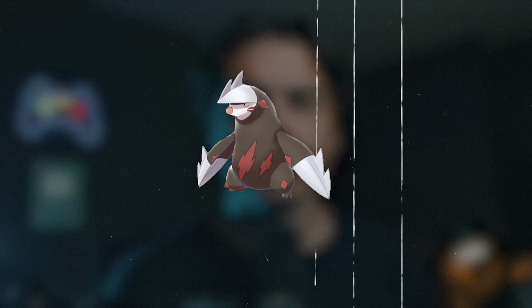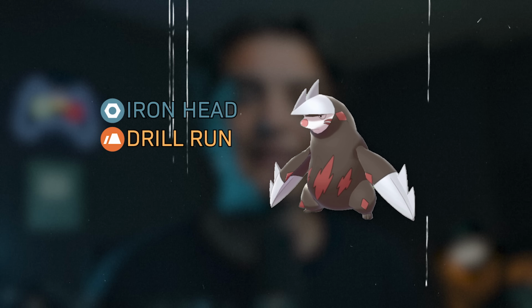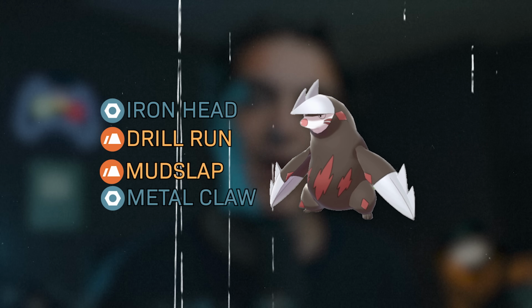Moving on to Excadrill. Excadrill, having the double moveset of Iron Head and Drill Run, and then cycling that fast move between Mud Slap and Metal Claw, makes this Pokemon a great ground and steel type raid attacker. It is not the most amazing steel type raid attacker, but again, this will save you Stardust in the long run as it does do the job.